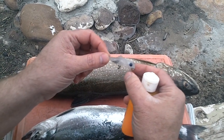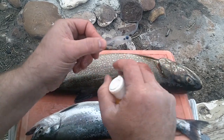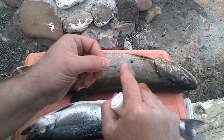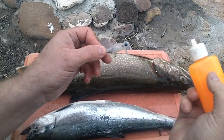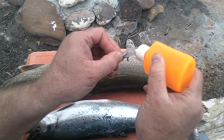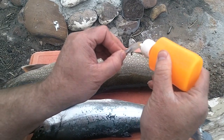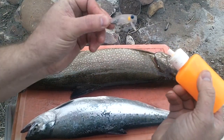I'm going to show you this is a Legend Lure — a clear one with sparkles. It has a bait cavity in here. Hopefully you can see the bait cavity, but I'm just going to show you what we do when we're fishing: we take some kind of smelly jelly and put it in this hole. I want to show you how you can squirt that in the hole and it fills the entire hole.